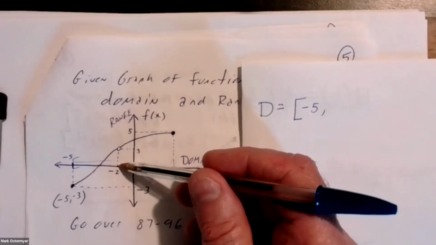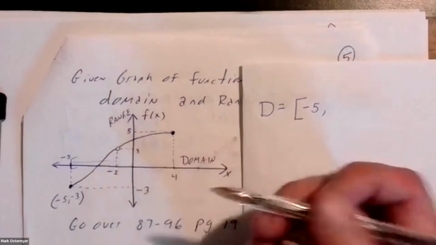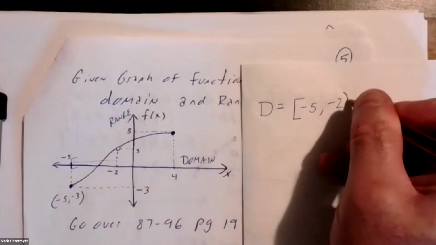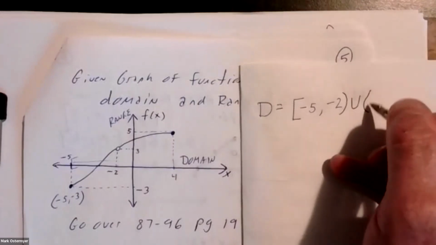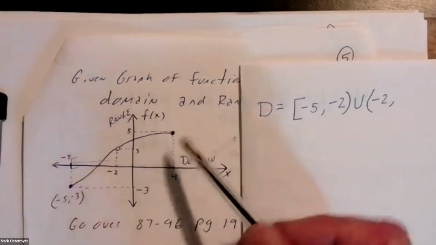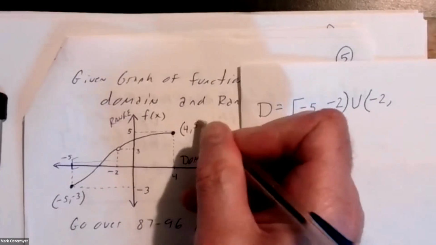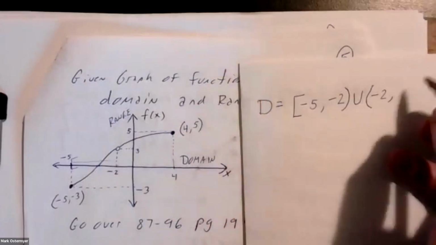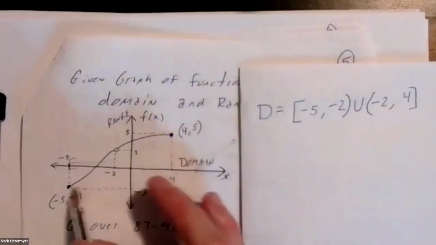But ladies and gentlemen, is -2 actually ever going to be in the domain of this function? The answer is absolutely not. Not exactly -2 ever will be in this domain. So we cannot include -2, hence we have a closed parenthesis. We must jump over -2. So in union with, not including -2, up to, what's the maximum value found in my domain? That's going to be the x coordinate of the point furthest to the right on the graph. And its ordered pair address is 4, 5. So 4 is going to be the maximum value found in this domain. Hence, we must have a bracket to include it. That would be the domain of this function here.